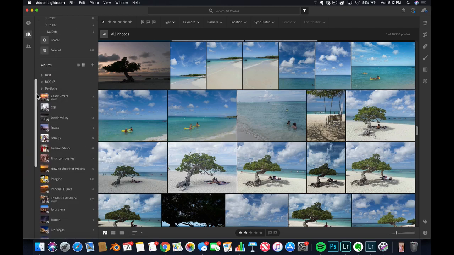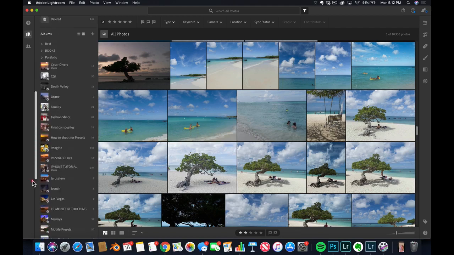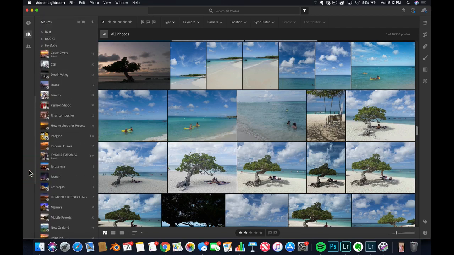So, I would create a folder, for example, let's say you're doing interior design. So you have hotels. You create a folder called hotels. And then for every hotel that you shoot, you have an album. So you just have to reorganize your whole structure with folders and albums in Lightroom CC, which I naturally do in Lightroom Classic with my hard drive. But because this is everything in the cloud, you have to think it over.